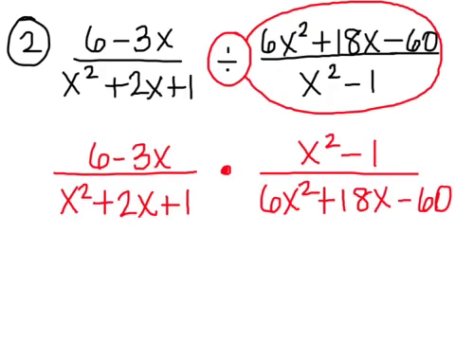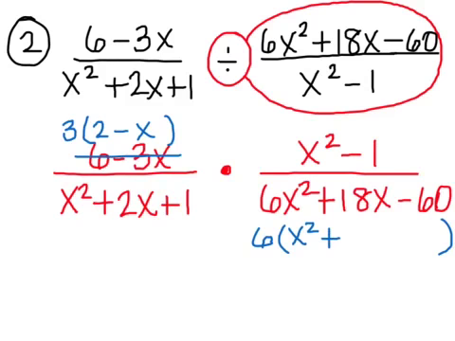The second thing you want to do is to factor any numerator and any denominator that you have, including things like factoring out the GCF, and I notice that this one does have some factoring out the GCF. This one has a 3 in common, so that's 2 minus x, and we'll replace it with its original. This one they all have a 6 in common, so we're going to rewrite that as x squared plus 3x minus 10. I'm going to replace that with its original. And then we can do some more factoring on the next step.